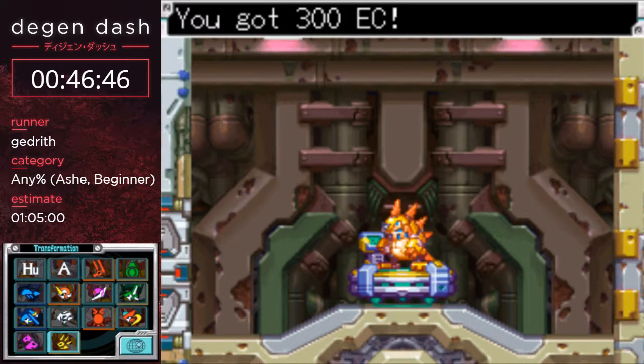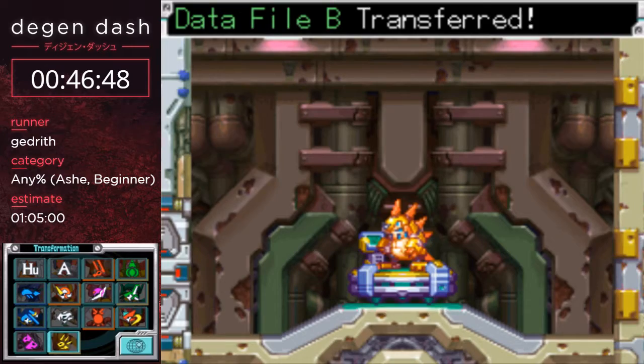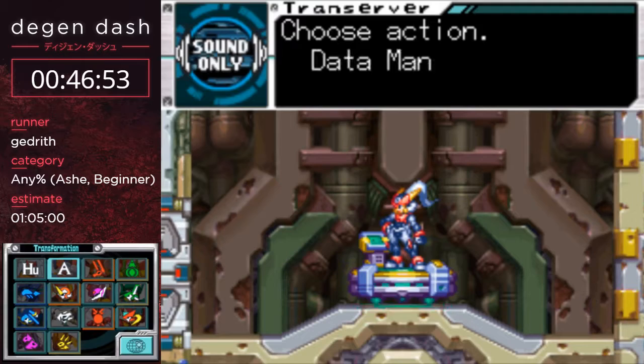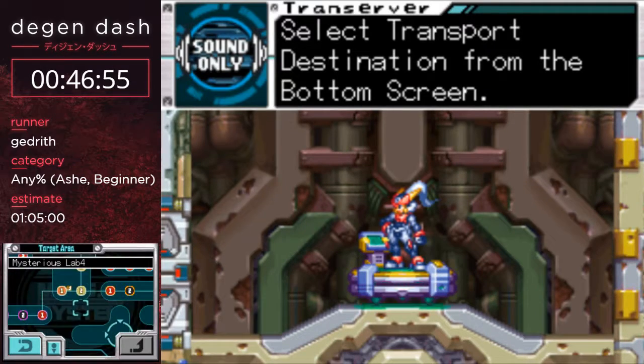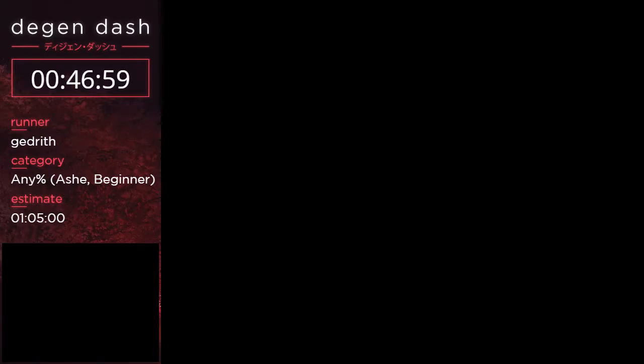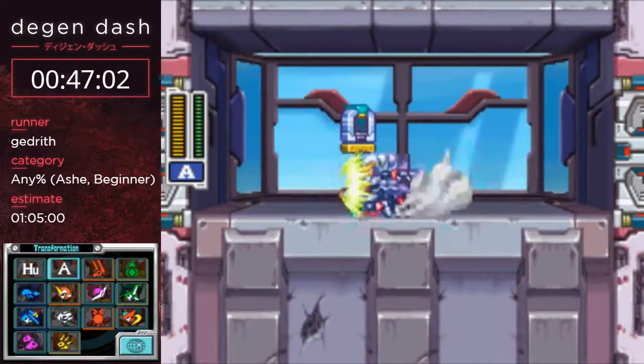So we gotta be a cute little hedgehog for a bit. Oh yeah, did you like that, Jim? I love that setup. So now we're gonna go to my favorite area to go through, but my least favorite boss to fight, which is the Biolabs.